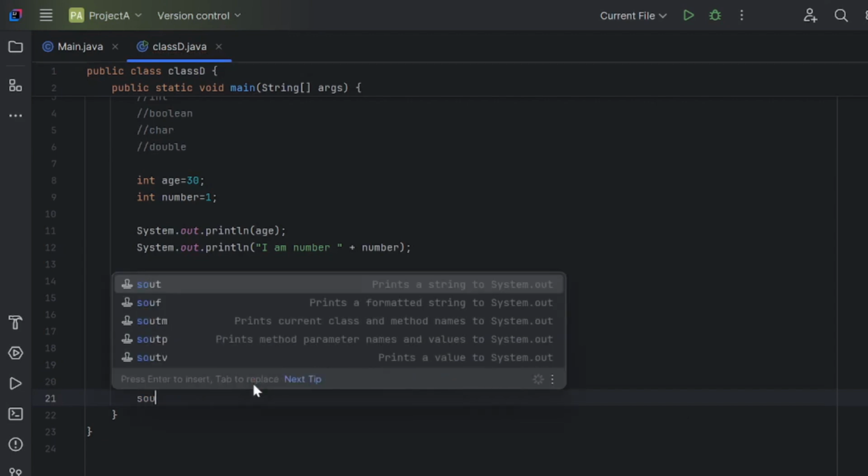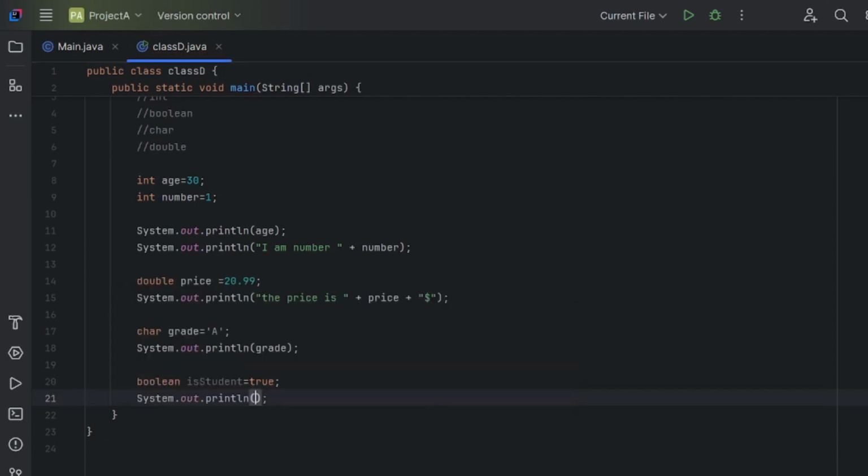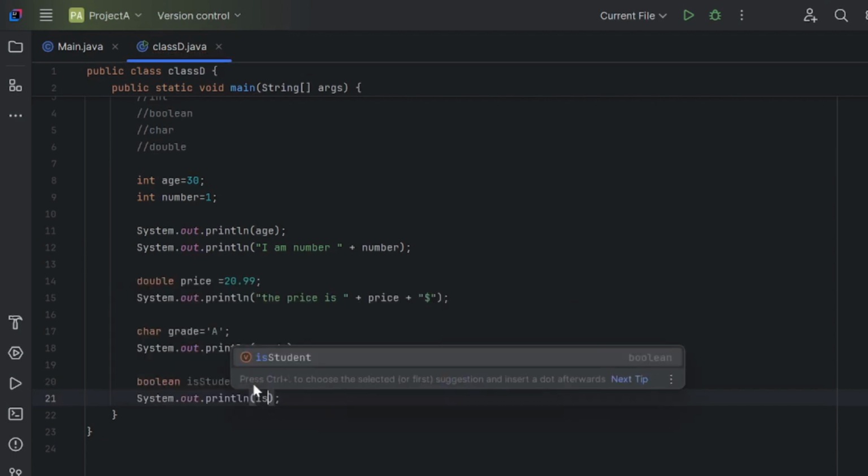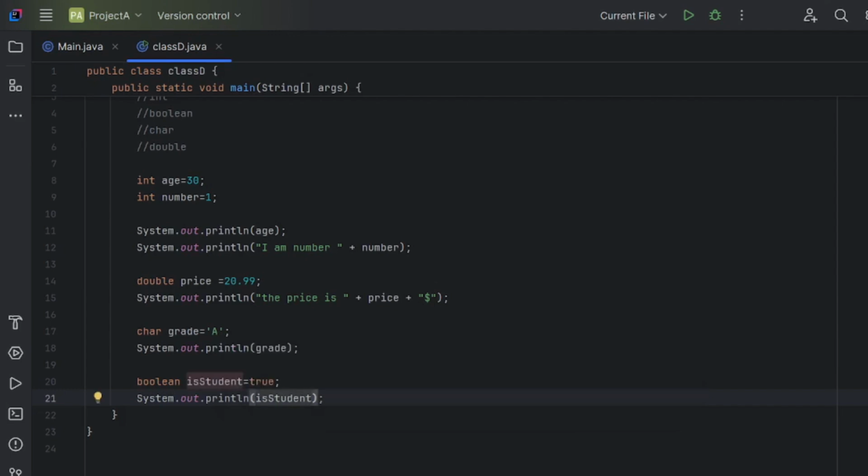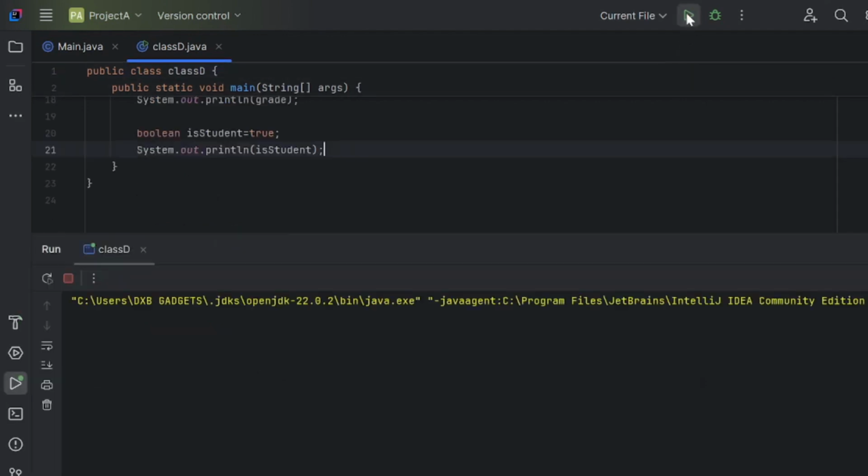Then we have to print out isStudent. Let me run and see what we get. Yeah, true. That's because you assigned true to the value isStudent.